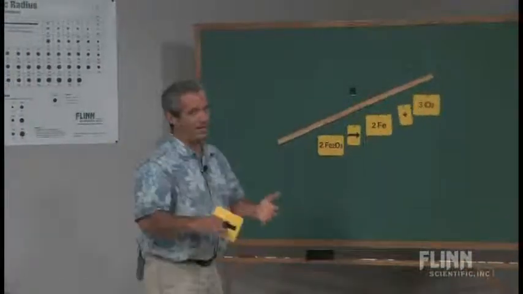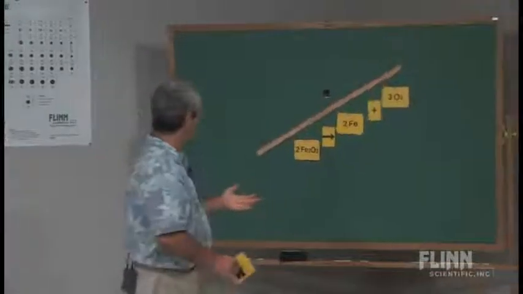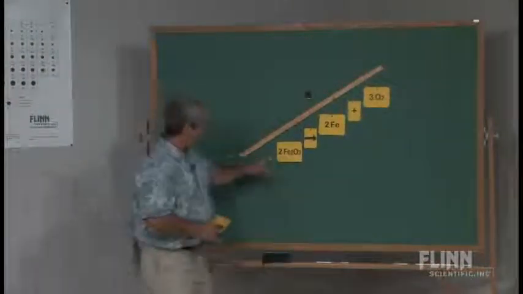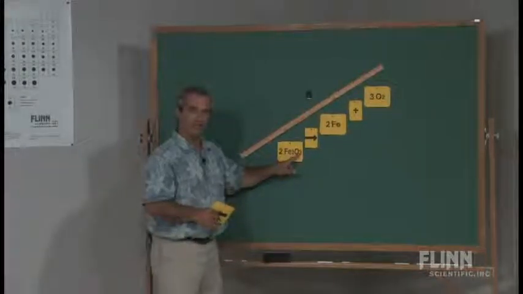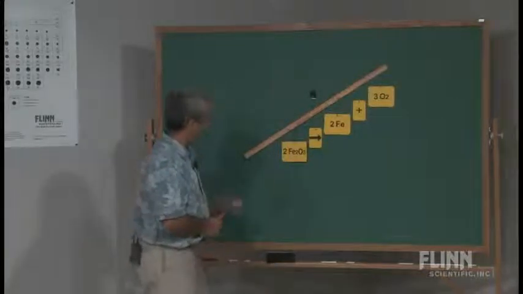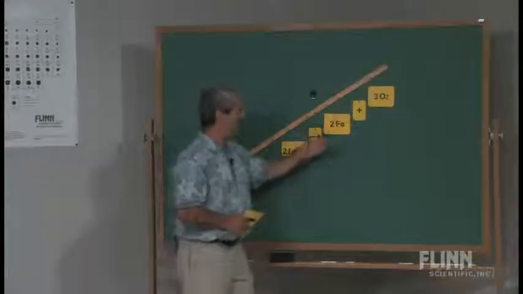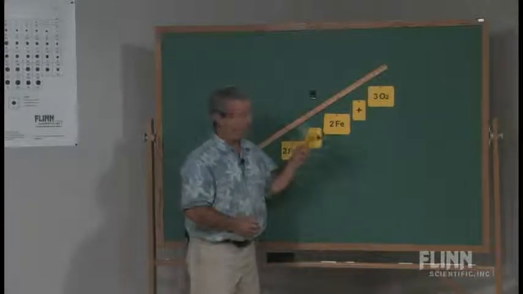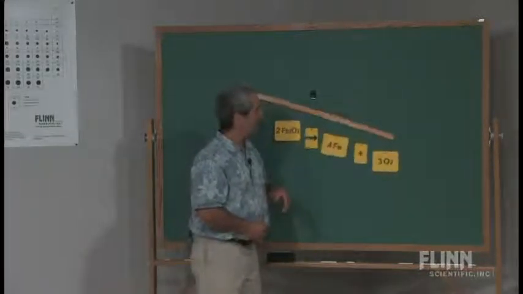Huh? I balanced the irons already, so I'm not sure what... oh, I did balance them, but look at them now. With the two there, to give a six oxygen, I accidentally unbalanced the irons. That happens sometimes when you're balancing equations. I've got four irons here and two there. What to do? I think this will solve it.